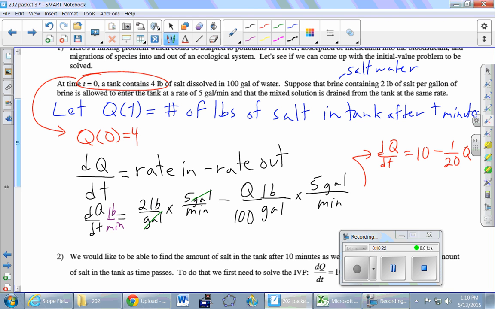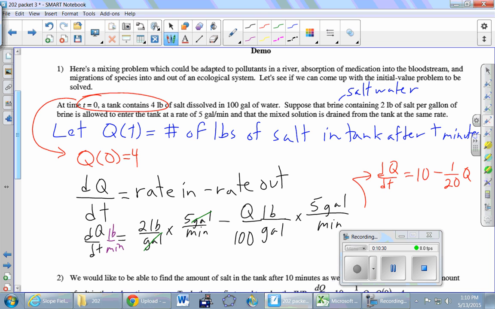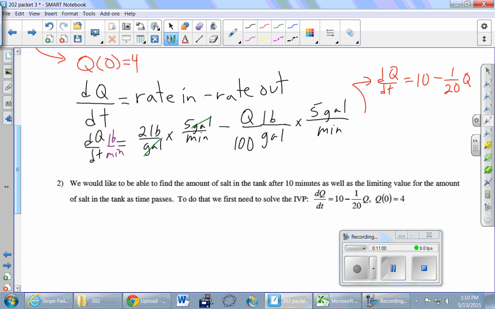So you might not be super interested about the salt in this particular tank, but like we heard in the beginning, this same kind of setup would work for pollutants in a river. Like you've got a company that is petitioning the town, say, hey, we'd really like to put our plant right here on the Deerfield River. And then you've got scientists that need to sit down and do this kind of calculation to decide if the river can absorb the pollutants that are coming in, right? Like maybe the concentration in the river isn't allowed to go above a certain governmentally set amount. And so same kind of setup, same kind of problem. That's the rate. Ultimately, we wanted a formula for Q, which we're going to find.